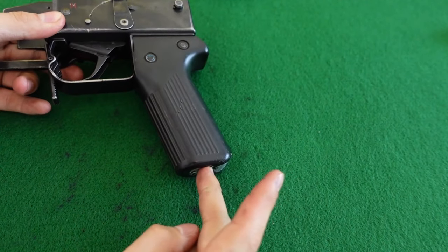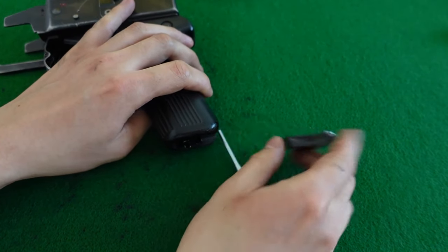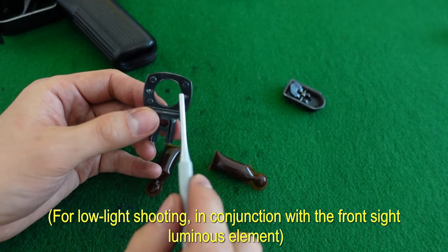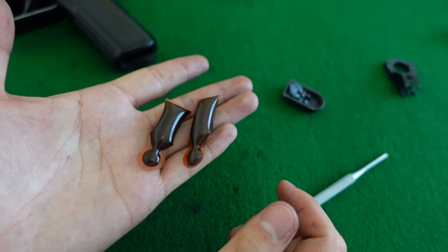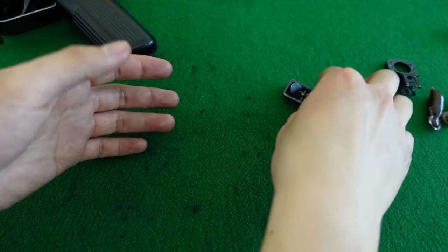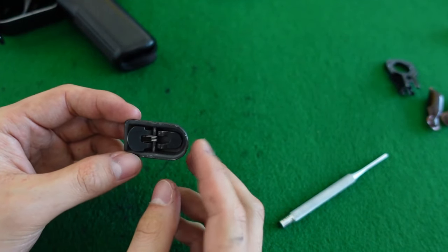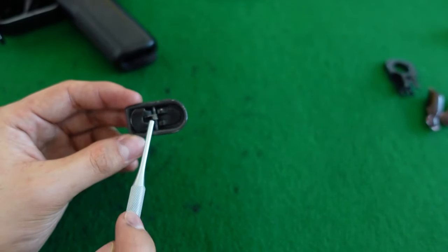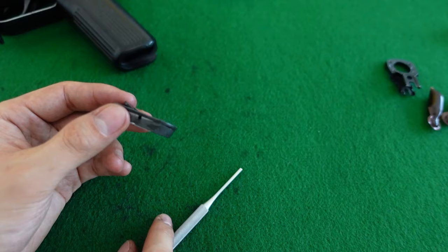I'm going to start by emptying the contents of the pistol grip. Using an appropriate punch, slide off the trap door and out comes usually the clip-on diopter — in this particular case with tritium elements, so that's the second generation clip-on rear sight — and generally one or two blister packs of automaton grease for a concept called combat greasing. I would not recommend taking apart the lid because it's basically impossible to put it back together.